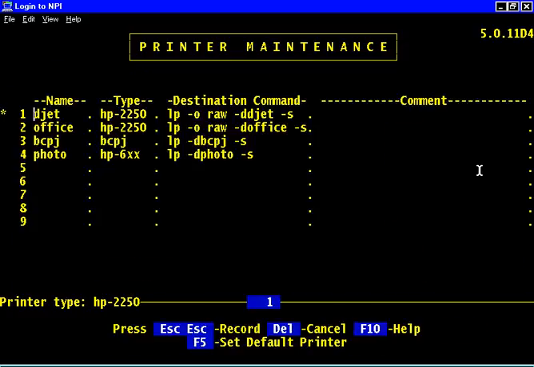It's good. So let's add a printer that we can use for the Valor Group tutorials. I would basically come down here. Let's give it a name. How about VG? Let's call it VGPTR, VG printer. And what type of a print code table do I want it to use? Every printer has specific codes that make it operate properly, and you'll see that I have a couple HP 2250s, and I have an HP 6XX, means anything in the HP series 600, 650, 692.